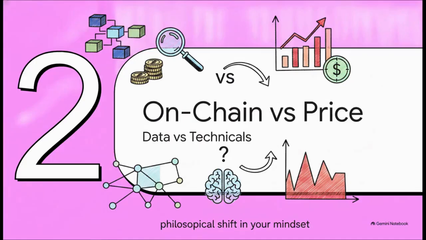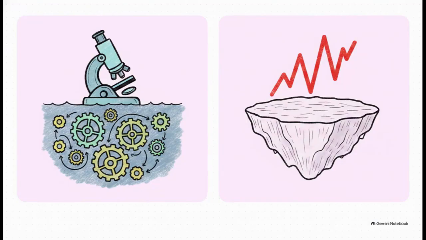Moving right along to Section 2, on-chain versus price analysis. Before we start swinging this new toolkit around, we kind of need a philosophical shift. And this brilliantly illustrates the difference. Over on the right is what you probably already know, price-based technical analysis. It's pretty superficial, right? It tracks historical price action. Basically, it just tells you what the market already did. But on the left, on-chain data, that is microscopic. It shows you exactly what the network is doing under the hood in real time, right down to the individual transfers. You absolutely have to grasp this difference to succeed here.